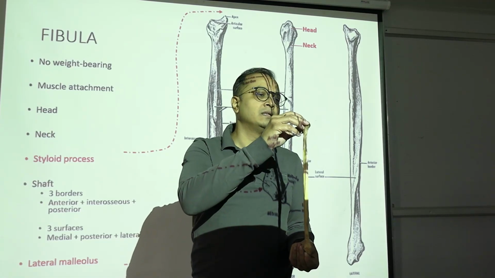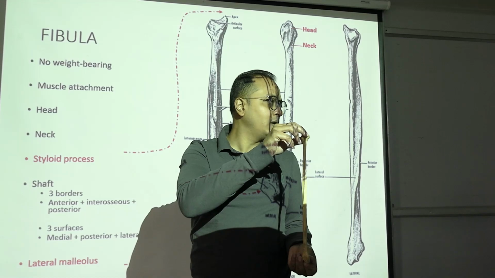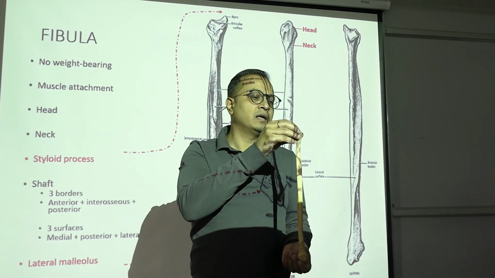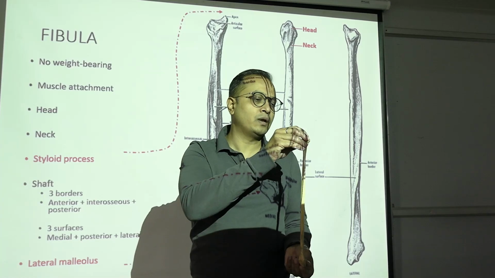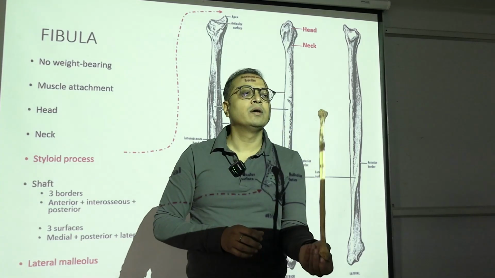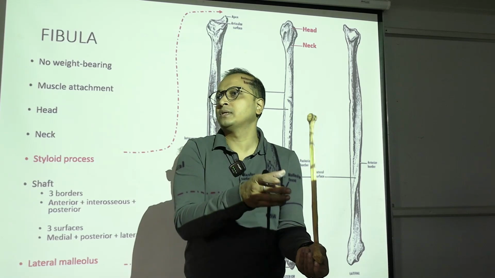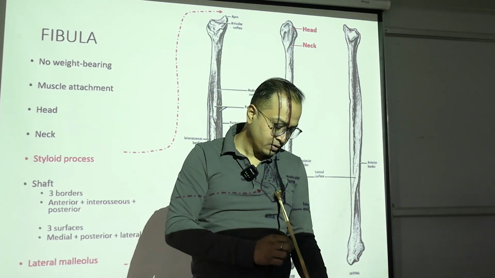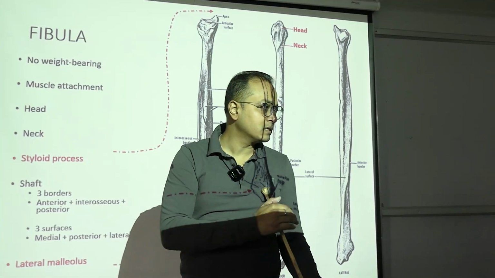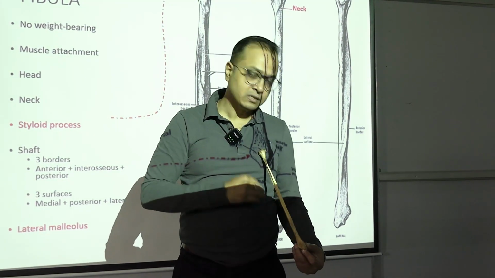Then you have to place the upper end in the posterior lateral direction. If it is posterior like this, lateral like this, you have to grab it in between, posterior lateral. This is the way you will be holding it, and it belongs to the left side fibula. Once you identify this, then you have the anterior border, interosseous border, and posterior border likewise, and the surfaces between them you will be identifying, right? Medial surface, lateral surface, right?